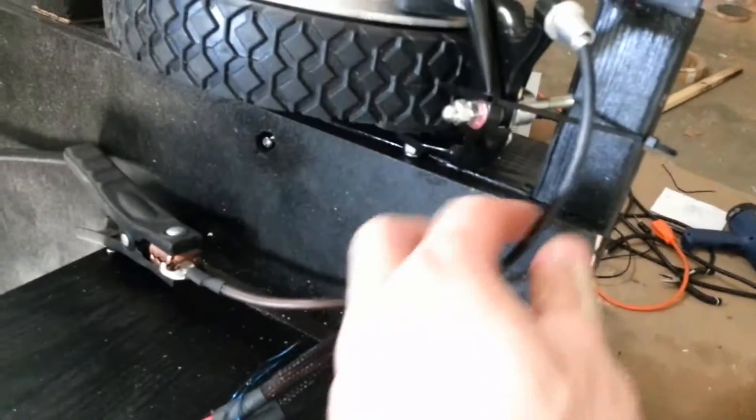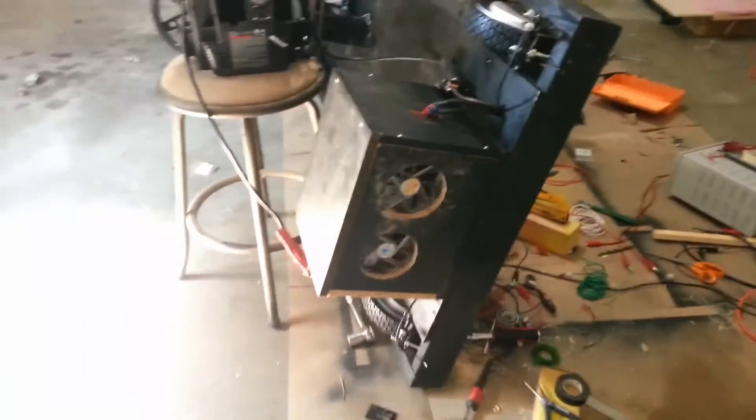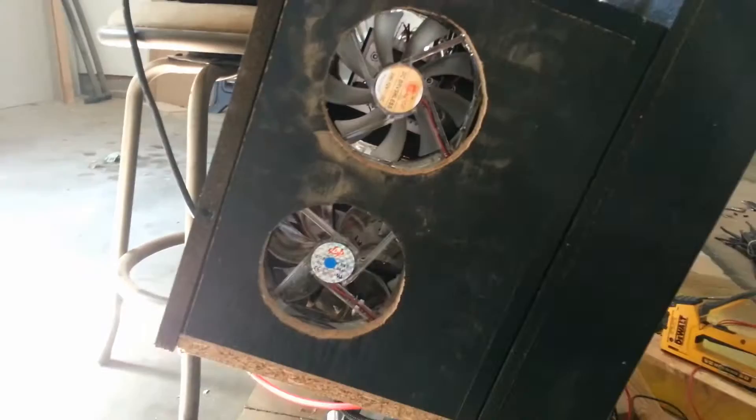Just like before: pedal, brake pedal, brakes are in there. Unfortunately the brake cables I got were just really a smidge too short — I mean they work, but they're really kind of at the limit of how tight they are. Everything's coming together. Sorry it's all at an angle like this, but it'll actually allow you to see underneath. There are the cooling fans for the transistors and all the electronics in there.